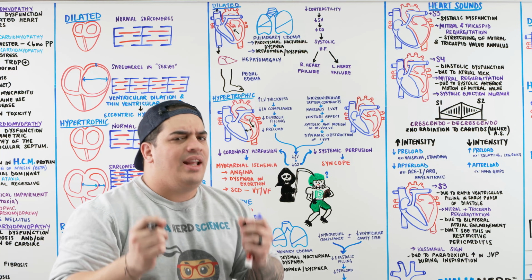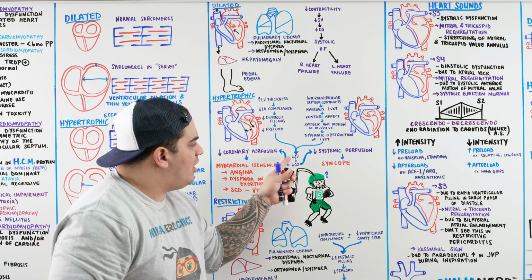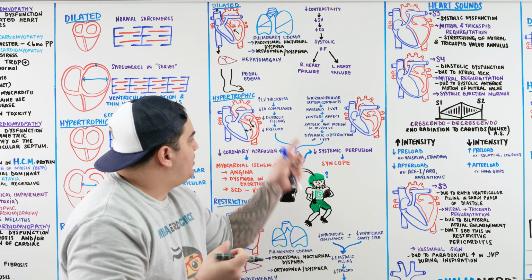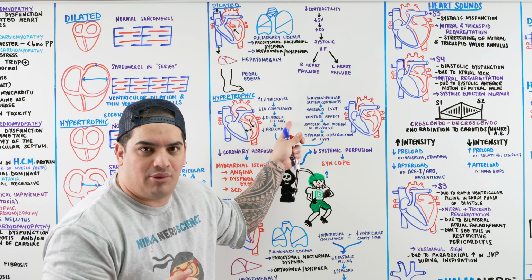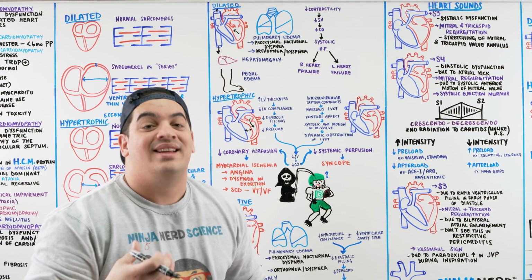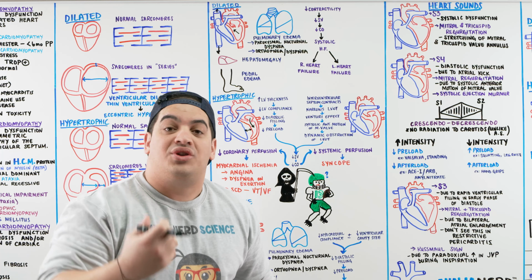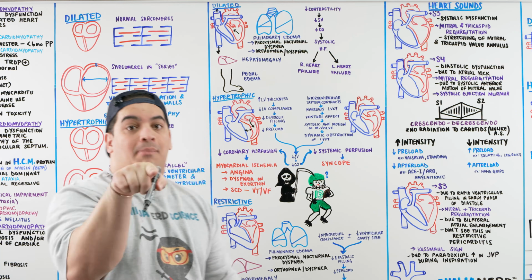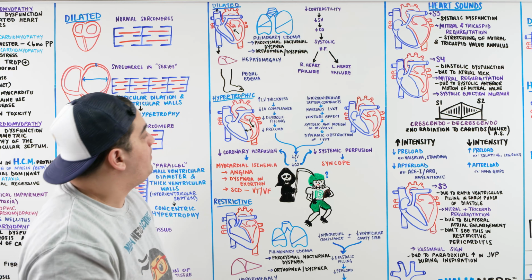But the primary issue that led to this reduction in stroke volume was not during the systolic process. It was during the diastolic process. So this is a type of diastolic dysfunction which can lead to diastolic heart failure symptoms. Okay? We're going to come back to what those look like in a second though.